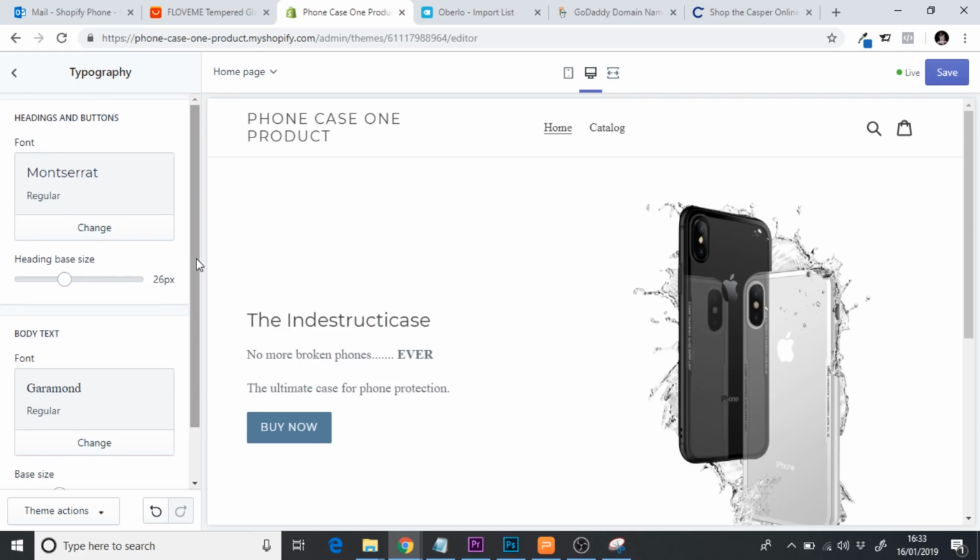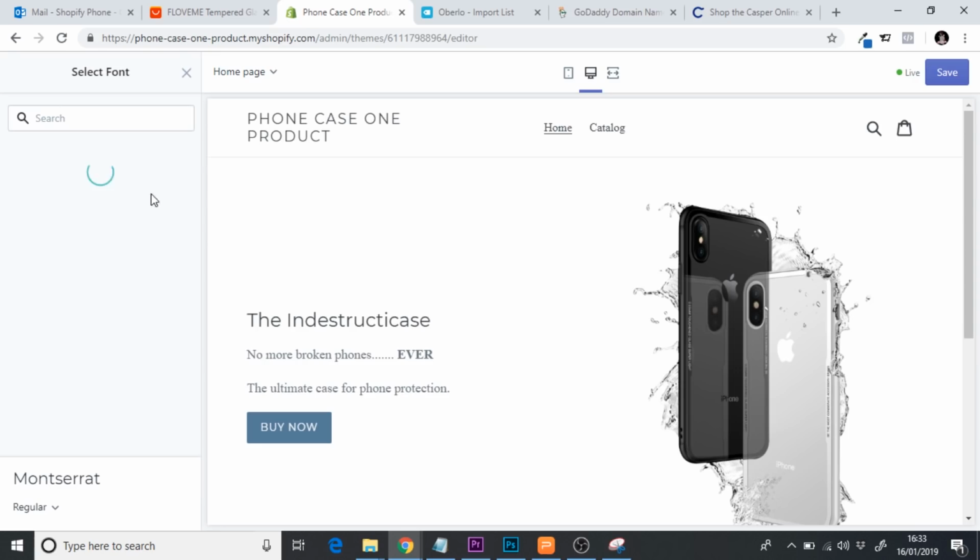Just have a look online, two Shopify fonts that work well together, and you'll see a list of loads of different ones that you can put together, and then pick one obviously that's relevant to the product. So obviously this is a pretty basic product, so we're just going with some clean font. If you're going for a more manly product, you might want to pick masculine font, or if you're going for a more feminine product, you might want to pick feminine fonts, because some fonts come across more feminine, and some more masculine.